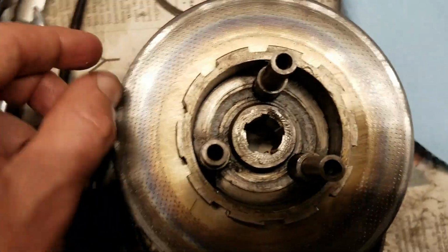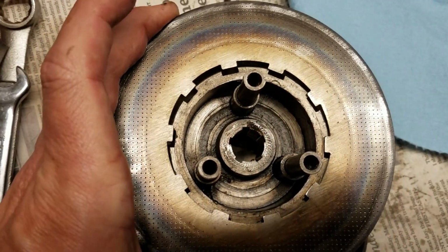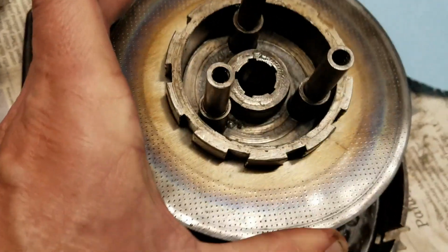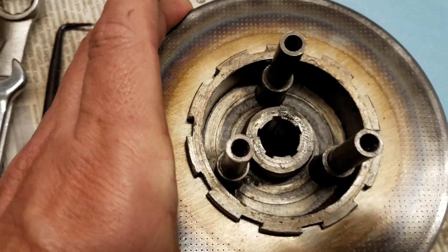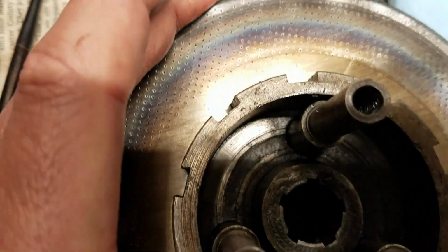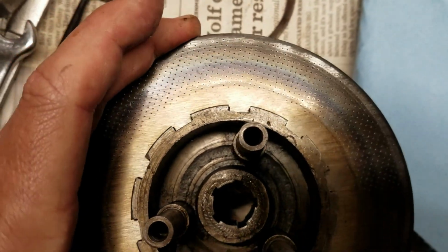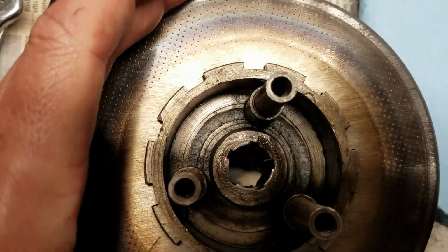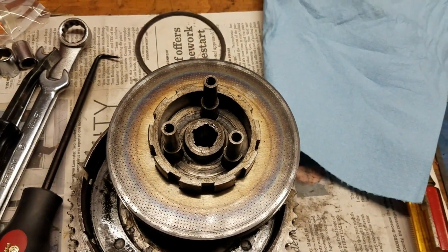Here's a little visual aid to help you understand maybe what's going on or what we think might be going on. So you can see how these plates go on here, fit in here, and then they have to slide up and down in these grooves. But if they catch, then they won't release. And I'm getting some resistance over in this area. So it's not smooth, so that might be it. Fingers crossed.